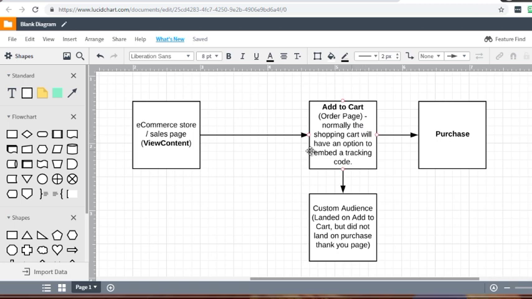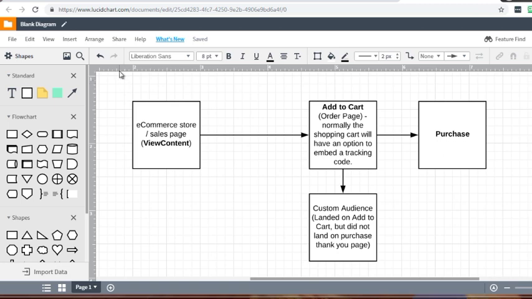So in this case, we want to be able to track every step of the funnel, from the beginning to adding the cart to the purchase. And then basically you want to create a custom audience telling Facebook, hey, anybody who lands here and lands here but does not land here, let's add them to a custom audience. So I've created a mind map here, and if you haven't watched the video before this video where I show you where to add the pixels, then I highly recommend that you go back and watch that video.